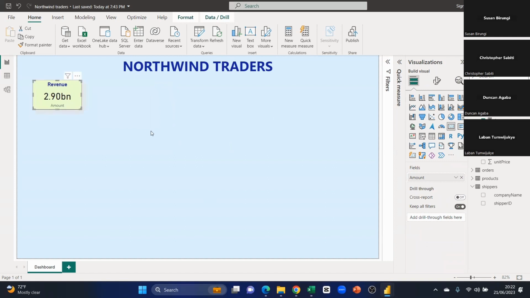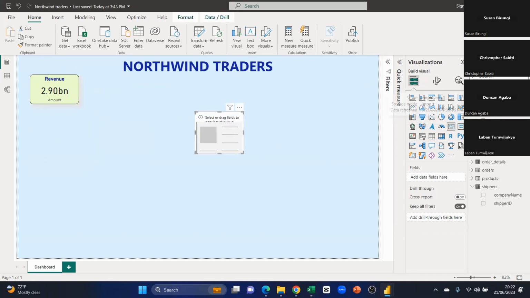So if I put it aside and now start adding other cards, it means I already have a format. Which means if I add another card like this, which is new, fresh, and let's say on this card I want to add maybe the number of employees, which means I'll just pick the employee IDs and drag them here. It will automatically count the employees. What do I need? I want it to look like this. What do you do?